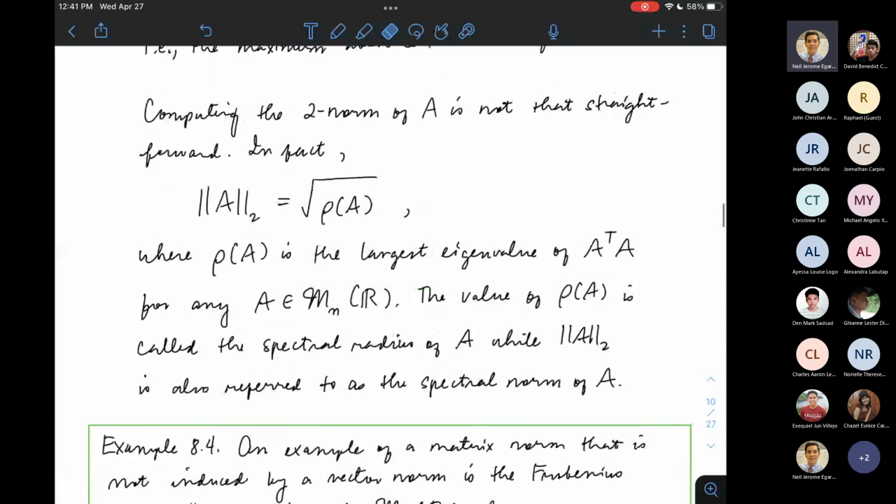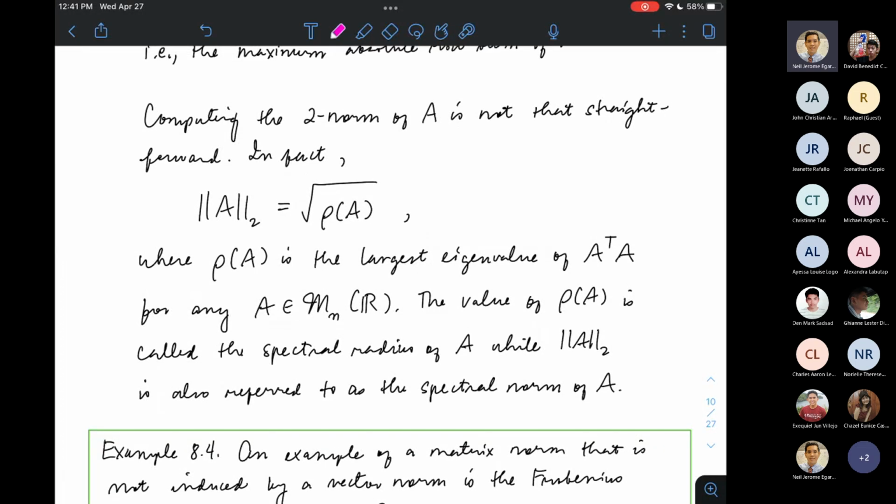Pero syempre, gagamitin lang natin si MATLAB o si Python para sa kanila. Actually, mas madali yan para sa atin. Halimbawa kay MATLAB, ang syntax lang ay norm. Tapos, mag-i-input ka lang dyan, either a matrix or a vector, comma p. Ibibigay niya na kagad yung p norm. Alright, so take note of this syntax, especially for MATLAB users, right? So, lagay mo lang dito, kahit vector yan, kahit matrix yan, pa-compute mo yung norm, pwede kang maglagay kung anong klaseng norm yung gusto mo.